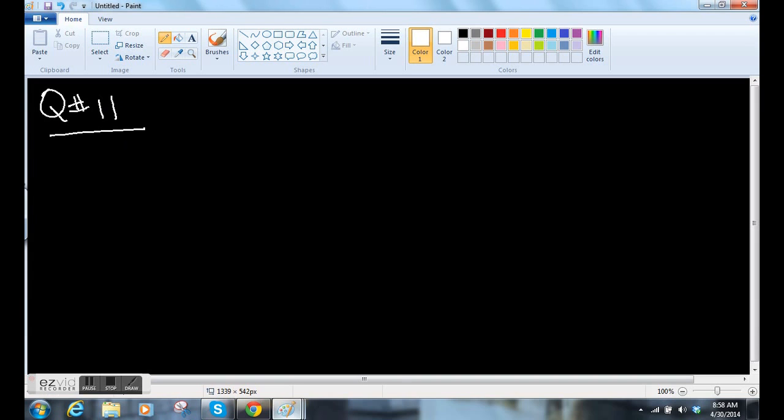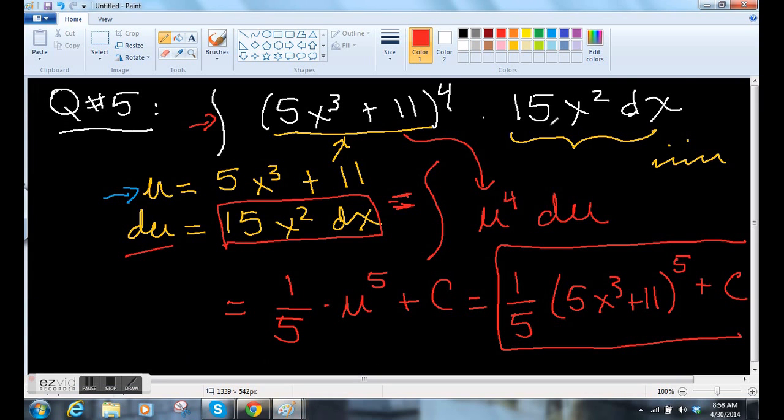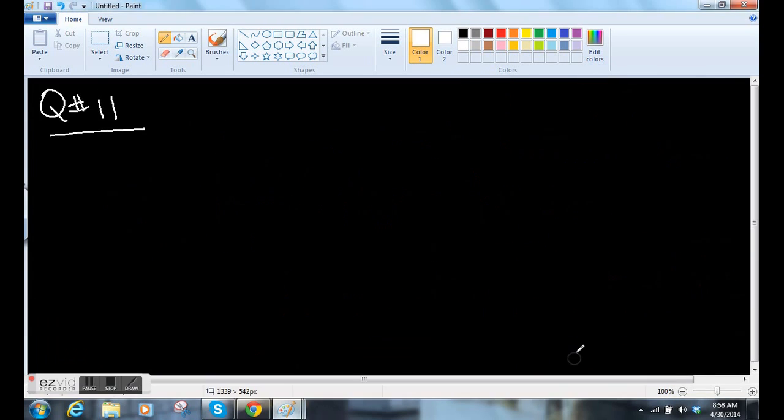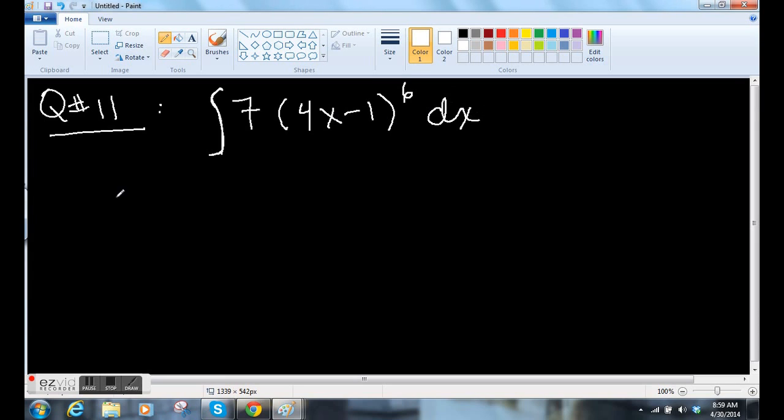You're thinking, well, probably some of you were thinking, wasn't that handy that this worked out exactly perfectly for our derivative? And what happens if it doesn't work out perfectly? Calm down. I'm here. I have an example. Okay, this is question 11, the integral of 7 times (4x plus 1) to the 6th dx. It doesn't always work out perfectly, but there are tricks to help smooth it along.